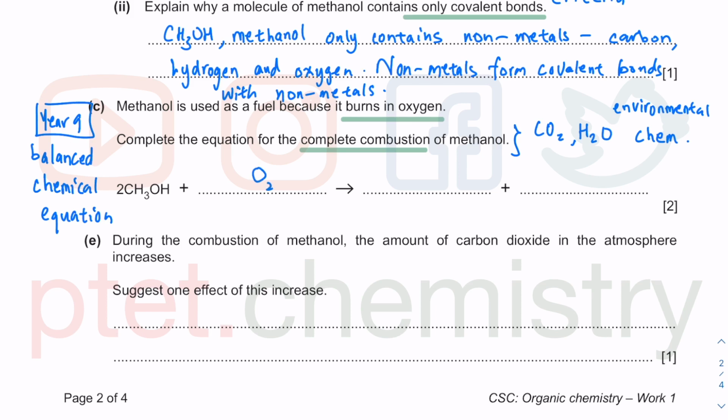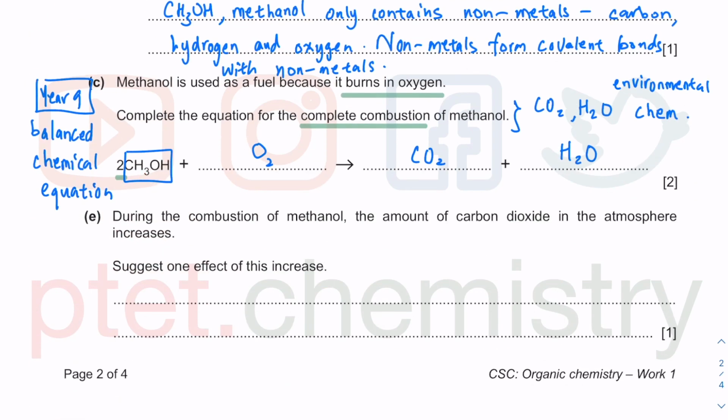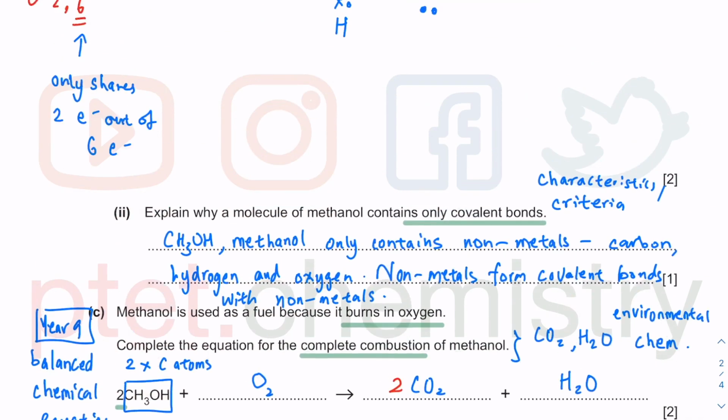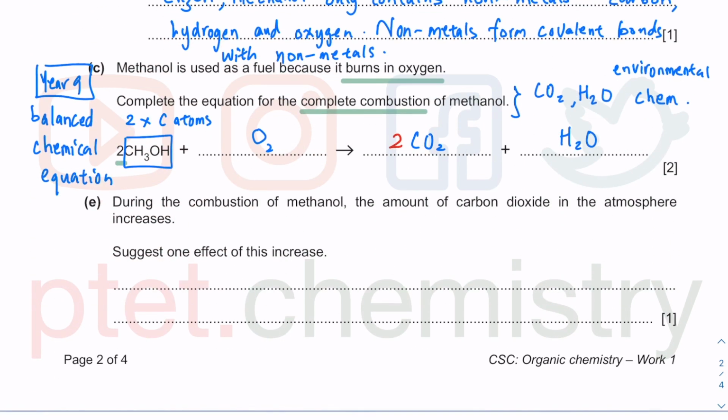So we'll burn it in oxygen, we'll get carbon dioxide, we will get water. They have put a 2 in front there. 2 in front means you have 2 molecules of this CH3OH. So there is 1 carbon in CH3OH, but you have 2 molecules of it. So altogether you got 2 carbon atoms. So therefore, here I must have 2 CO2. I cannot change the formula of CO2. They are governed by year 9 structure and bonding. If you draw CO2, year 9 structure and bonding, dot and cross, covalent bonding.